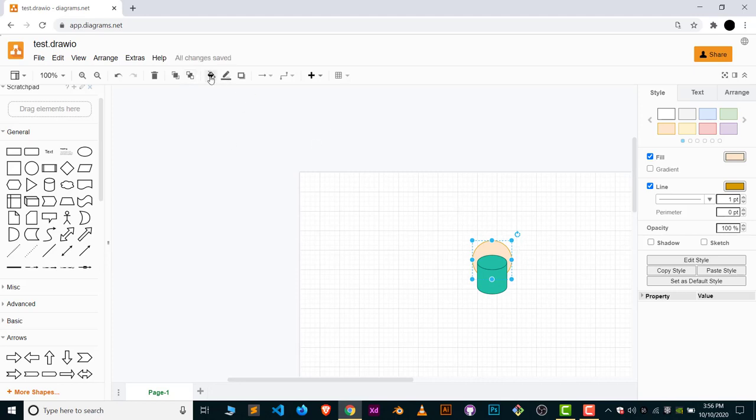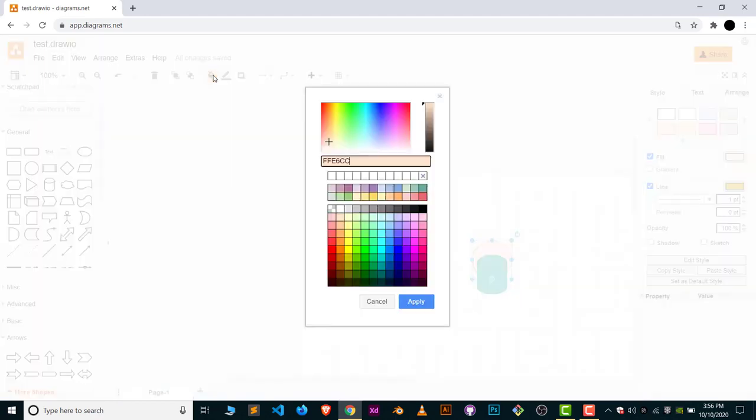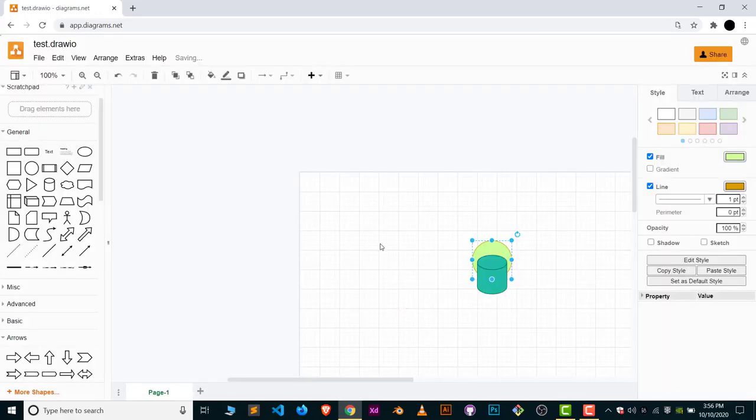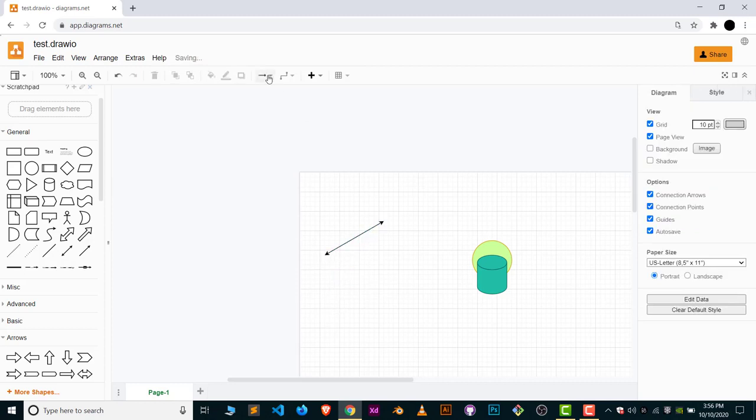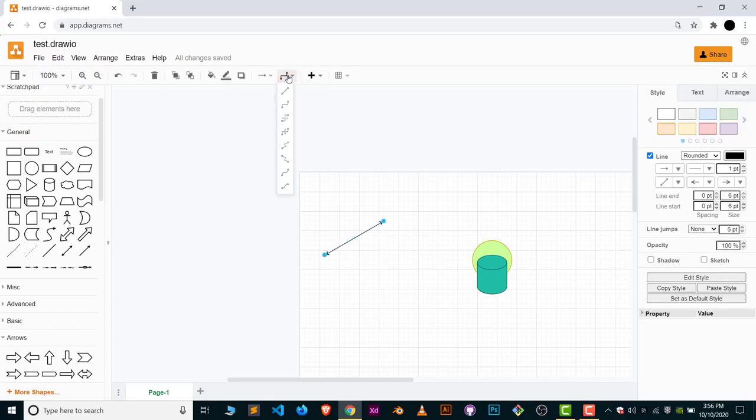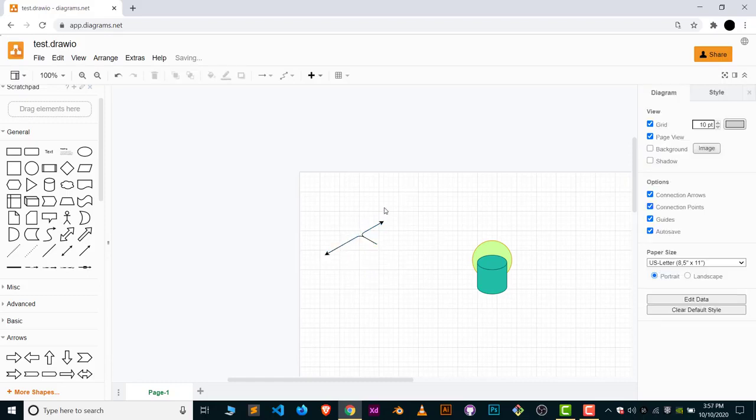And then other options are just for color. You can change the colors, just click on apply and colors will be changed. And other options are for the lines. For example, I just create this line here, first I have to choose the line, and I go to waypoints, and here you can see I'm able to draw this line in a different way.